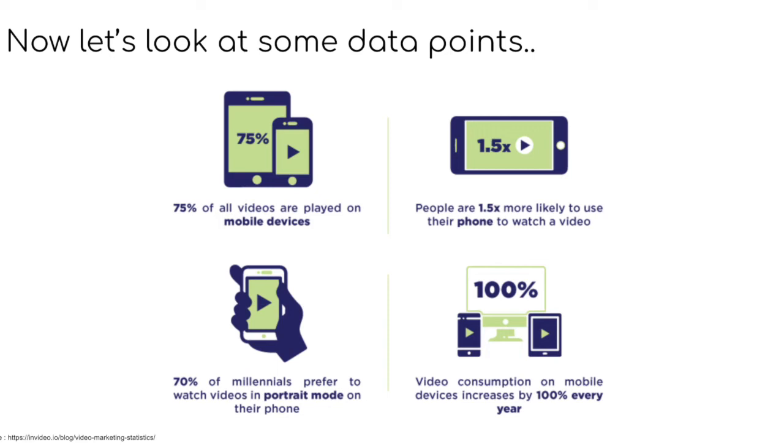70% of millennials prefer to watch videos in portrait mode, which means this way, not this way. A lot of people watch video in the vertical format. Now if you see Instagram stories, those are vertical format. YouTube stories are vertical format because people hold phone like this. That's why people prefer watching videos in portrait or vertical format. Video consumption on mobile device increased by 100% every year. Very true. Everybody who gets a mobile watches video.